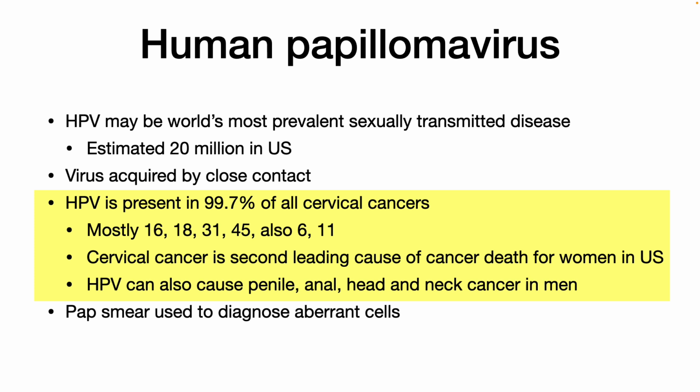Cervical cancer is the second leading cause of cancer death for women in the US, so this is a big deal. HPV can also cause penile, anal, head, and neck cancer in men, so it's not just a concern for women. A pap smear is used to diagnose aberrant cells and catch cervical cancer early.